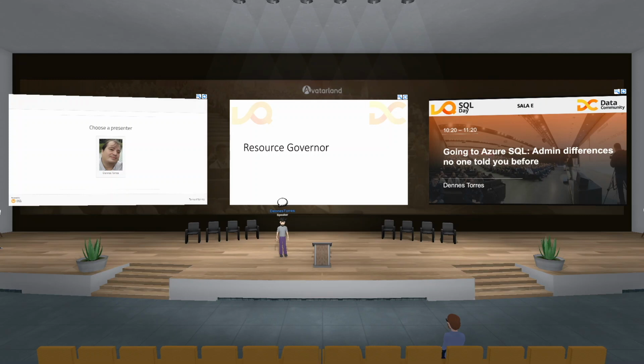Resource Governor will throttle resources. So, when the activity in your Azure SQLDB reaches some limits, the Resource Governor will throttle your resources.